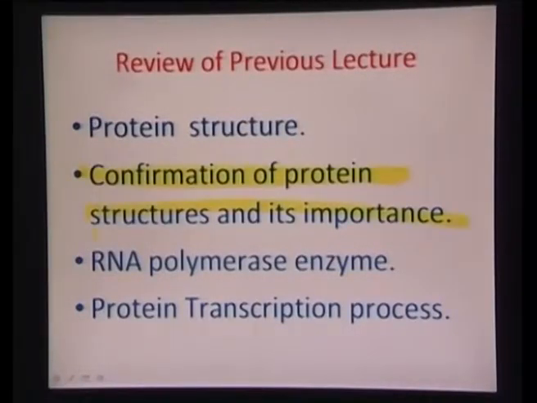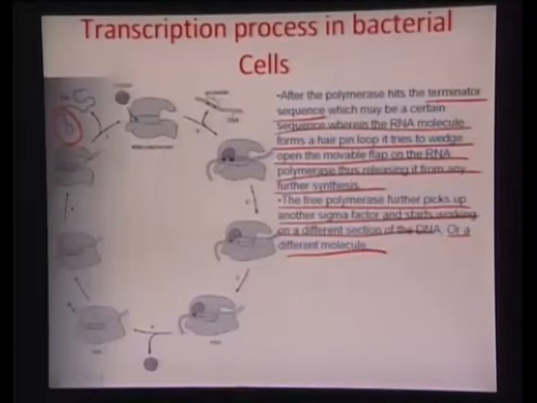the RNA polymerase enzyme and its whole business of how it is used for compression of information from the DNA, or the deoxyribonucleic acid, and convert that into a compressed mRNA, and we looked into the details of how this transcription can take place. So let me just quickly review the transcription process once more.